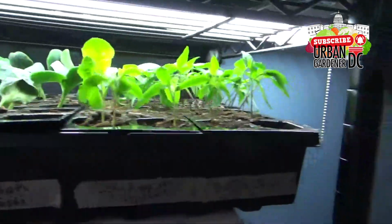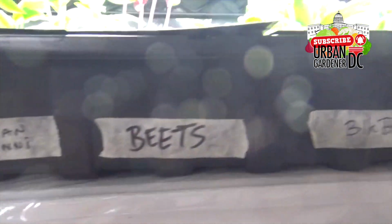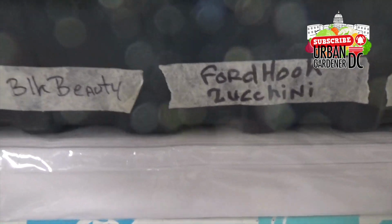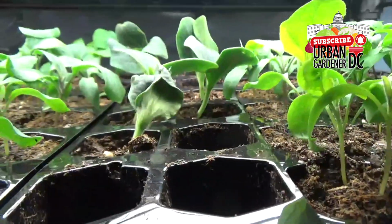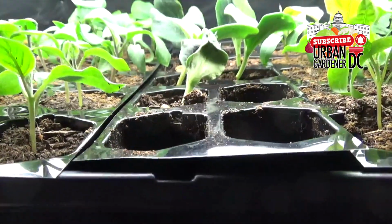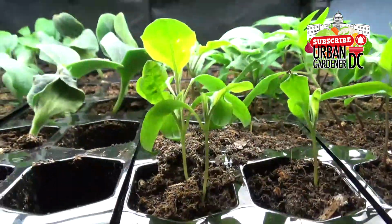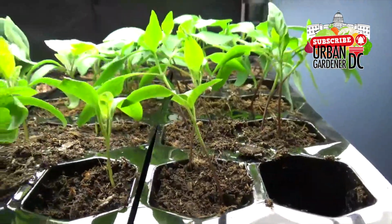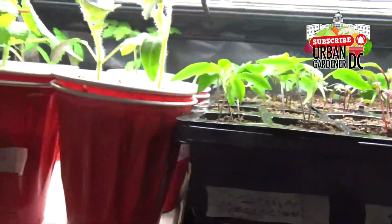And then I have a seed tray. Just your standard seed tray. I'll pull it out in a second, but we have Italian peccorcini, we have beets, we have, what else? The light's bad, sorry. No, I'm sorry. We have Black Beauty eggplants right here. Then we have some Ford Hook zucchini right there. As you see in the seed trays, I've already taken a couple of them out of these little pods and then transplanted them into the 2 cups. Then we have some purple eggplant here. This is the long variety of eggplant. Those are going to come out pretty soon too. And then last but not least is the big Thai chilies. As we just saw in the 2 cup that I showed you, that was the first 2 that I transplanted from this tray. So that's as simple as it is.